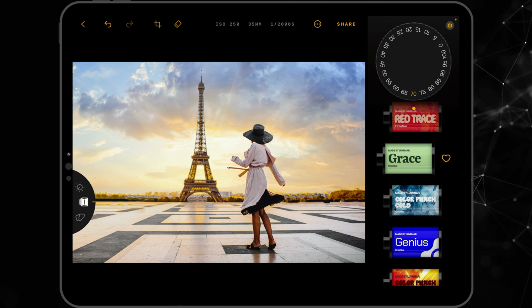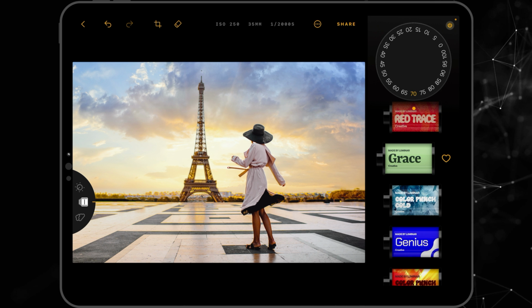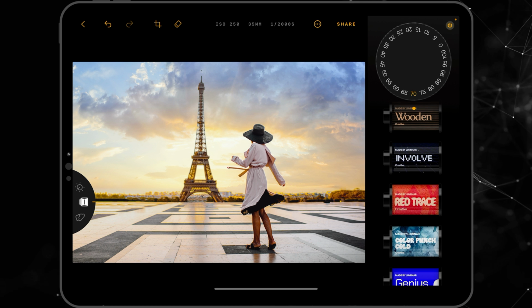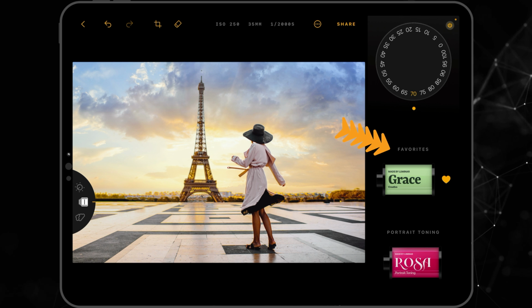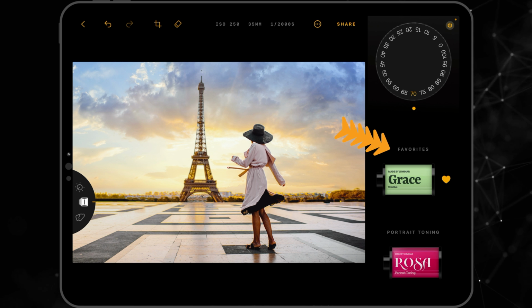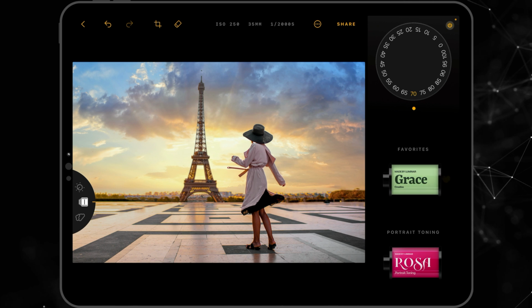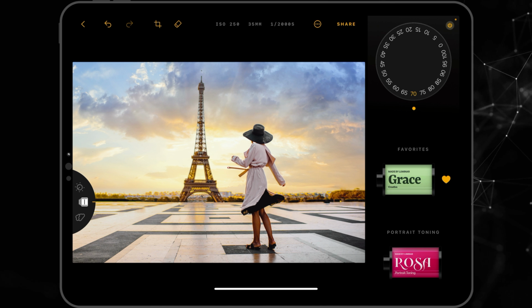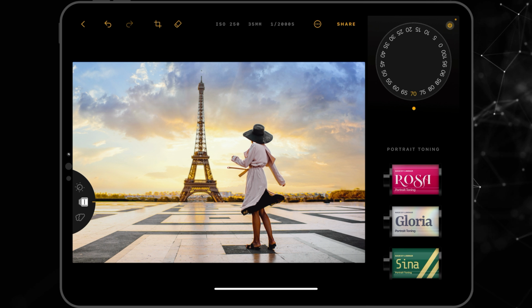And finally, one more thing I wanted to point out is that once you select the filter, you can tap on the little heart icon, and by doing that, you will place the filter into the favorites section, which will be placed on the top of your filters library. From here, you can quickly select it, and if you're not happy with it, if you want to remove it, again, you tap the little heart icon, and that's that.